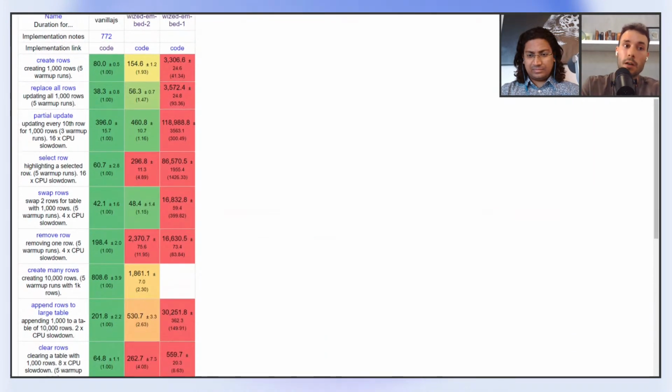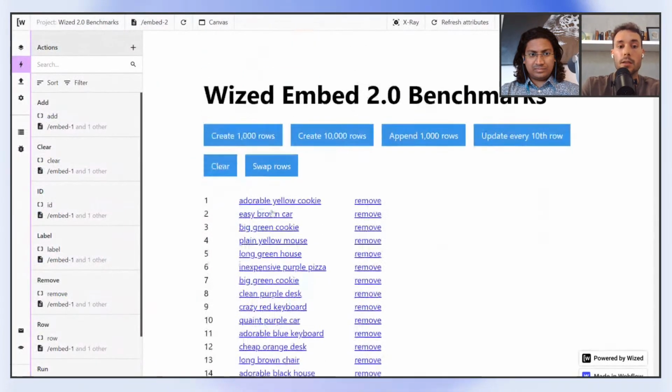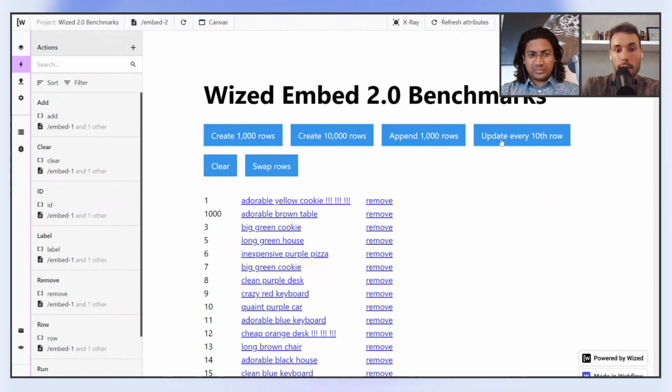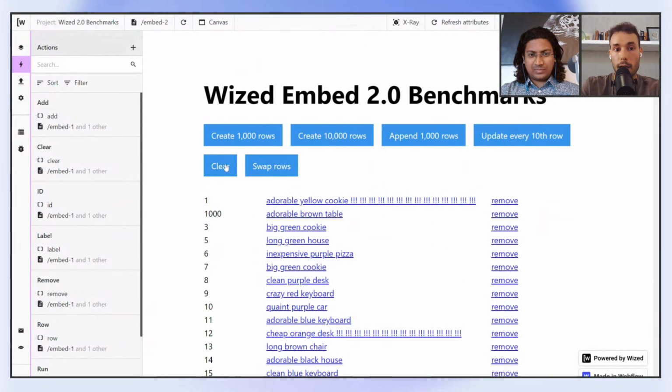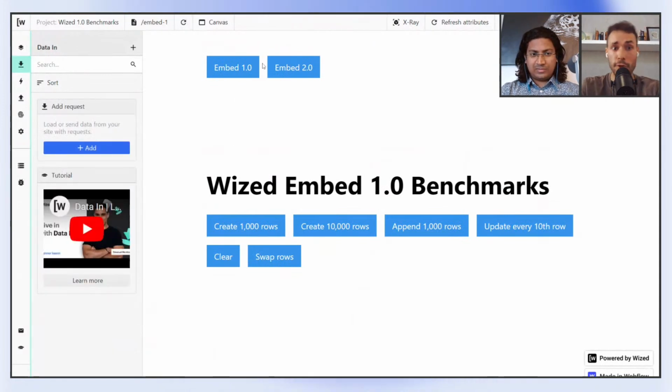But I can show you some results for things like creating 1,000 rows, selecting items in a row, deleting items in a row, swapping rows, or updating every 10th row. If you compare this between Embed 1 and Embed 2, you'll notice a huge difference.